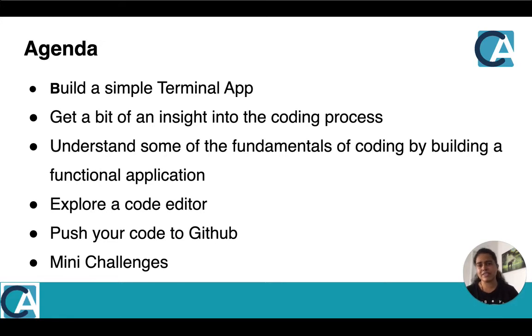The main objective of this lesson is to give you a bit of an insight into the coding process and also to get you to understand some of the fundamentals of coding by building a functional application. We also want you to explore an online code editor, and I would like to show you how you can push your code to GitHub and collaborate with other developers. Last but not the least, I want to give you some mini challenges so that you can think of a way to extend the application that we're going to build together and think of ways where you can take this to the next level.